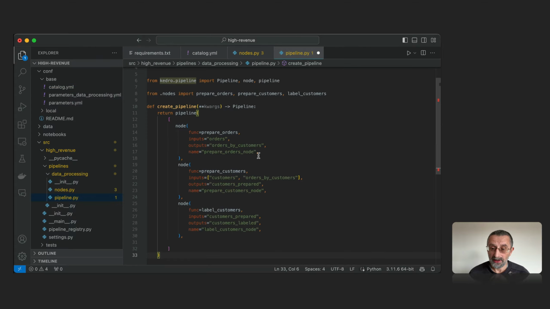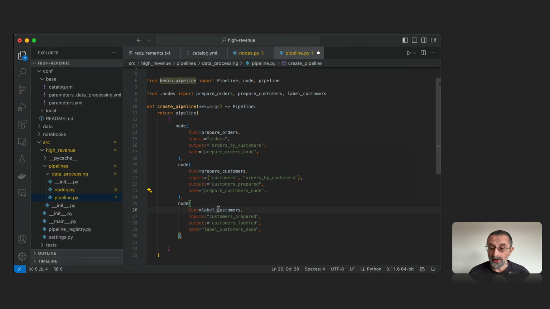Next, it takes orders by customer as input, and we need to be assured that we have this object. Yes, we have it here because this is the output of the previous node, so we are done. And this node outputs customers prepared. And the name of this node within Kedro is prepare_customers_node, with underscores.